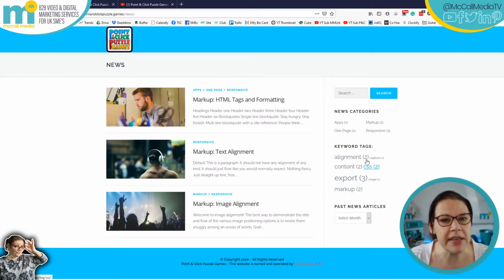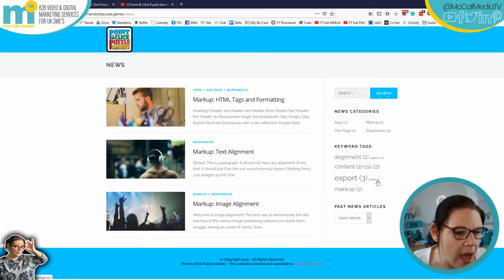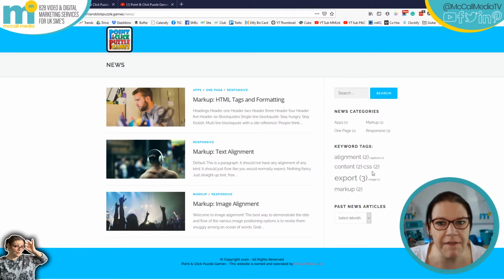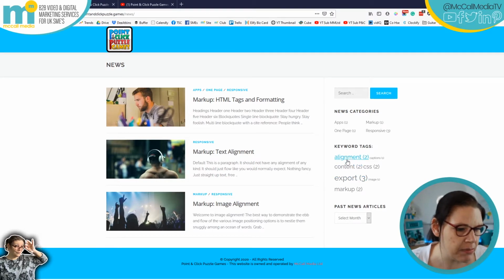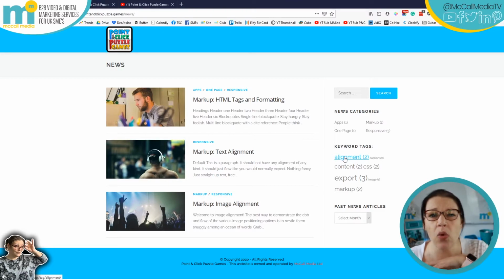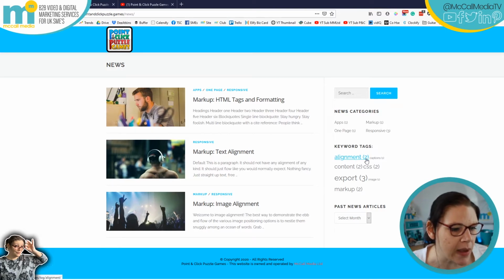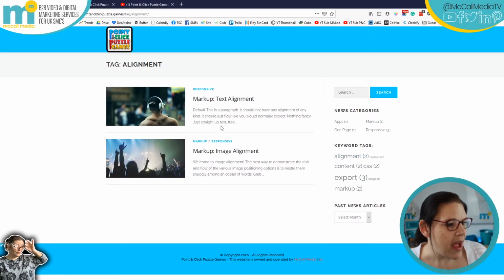So this meta detail goes. This particular theme has a way of presenting the tags based on their popularity. Now, if you think of a tag as a keyword, which is why I call it keyword tags, if I am struggling on something and I want to look at something that has the word alignment in it, I want to look at all the blog articles that have ever existed using the word alignment. At the moment, I can see really quickly it's a reasonably popular tag or keyword. It's got 2 articles existing. I could click on that, and that will allow me to see what the titles of those articles are and if I want to investigate them any further.